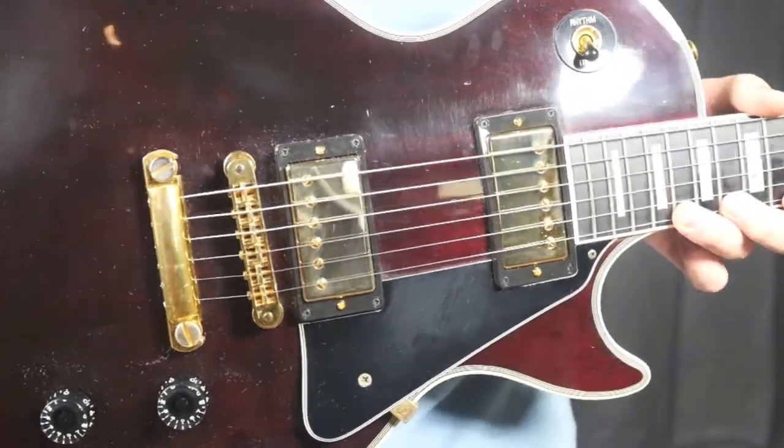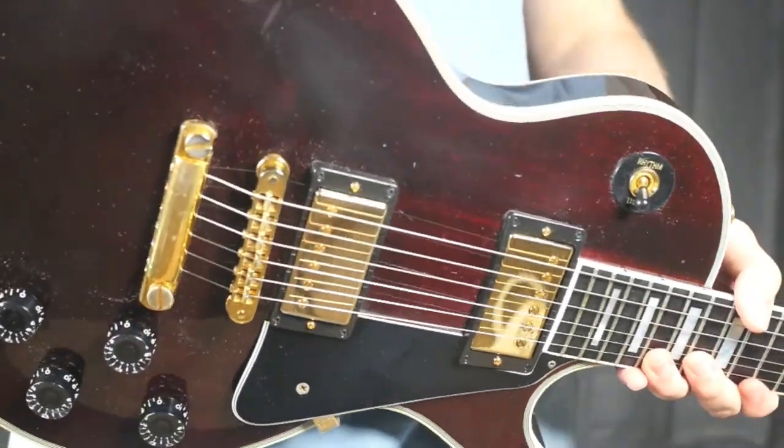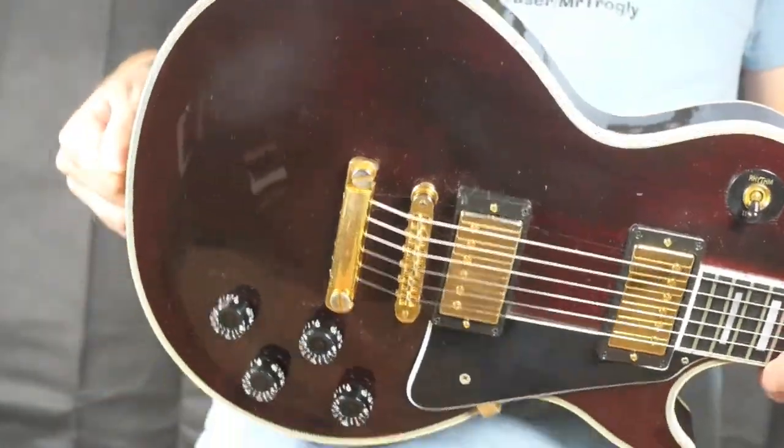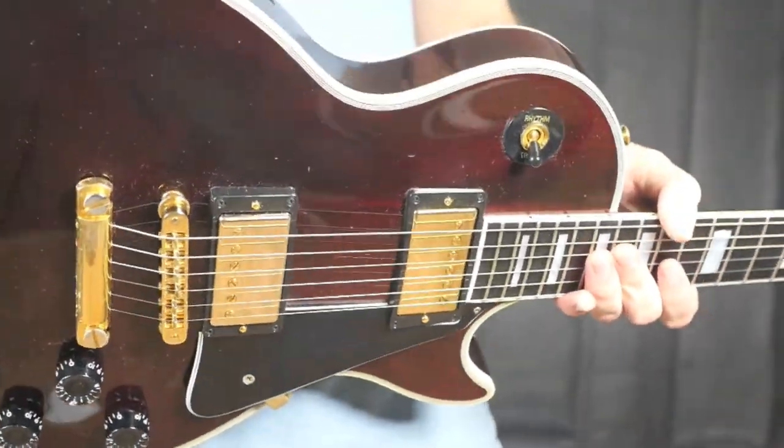I believe in this era, they just had a set of 490s. Those had come out in 1990, this is '93, so essentially you have the same pickups, they're just newer.